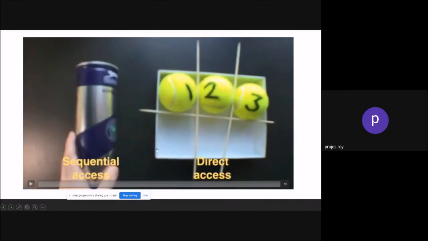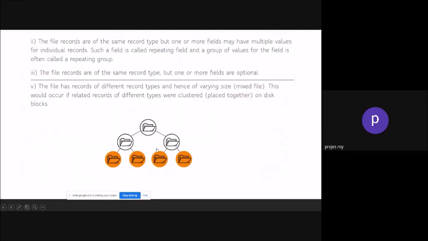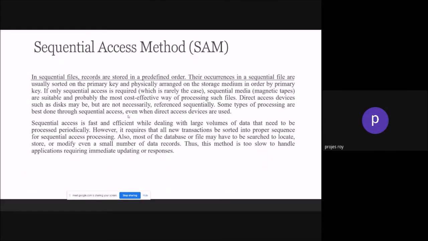Now we could understand, when we think of creating file structure, we have a sequential access method. So you have already seen that the sequential access method is putting one by one into the disk. So when you are going to access, you need to take out the last one, then you have to go to the first one.